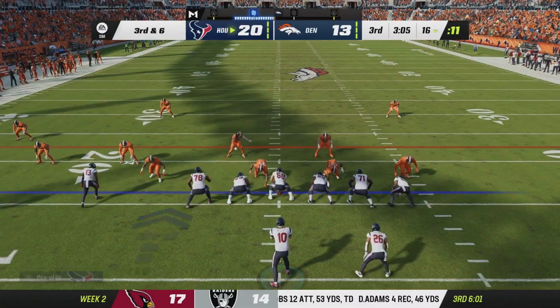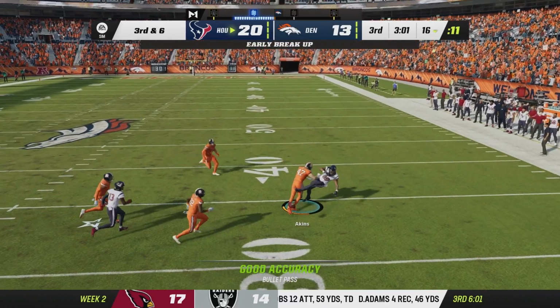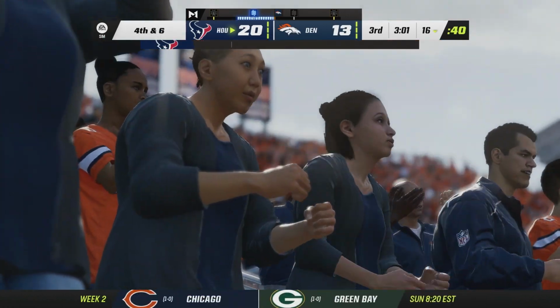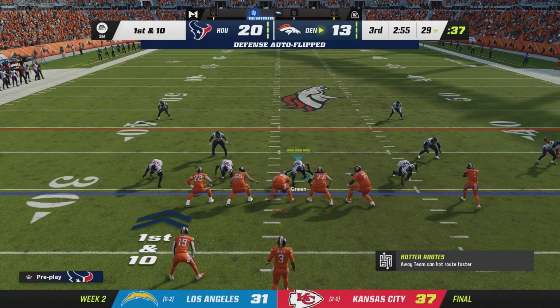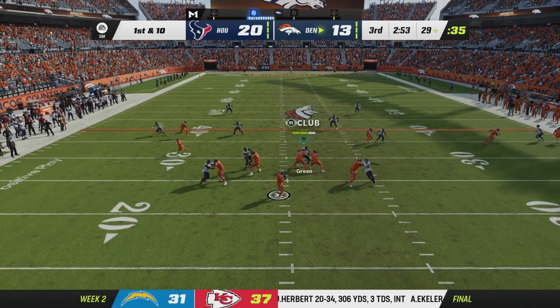Ty Johnson on 2nd and 10 will pick up 4. It's now 3rd and 6. Davis Mills looking to throw. Throwing it up to Jordan Akins again, but he can't come down with it. That's pretty good coverage there by Josie Jewell, who breaks that up. It's 4th and 6. Houston will punt as well. Denver now back on the field from their own 29.